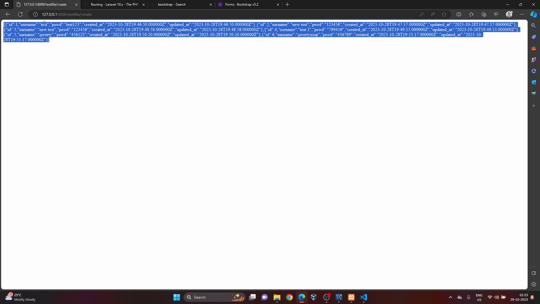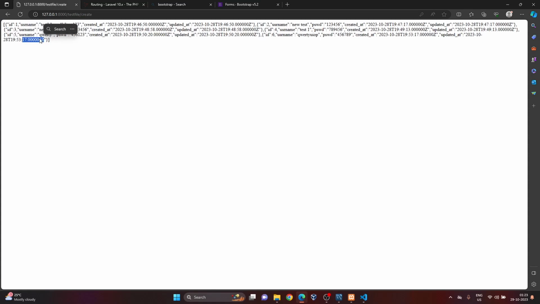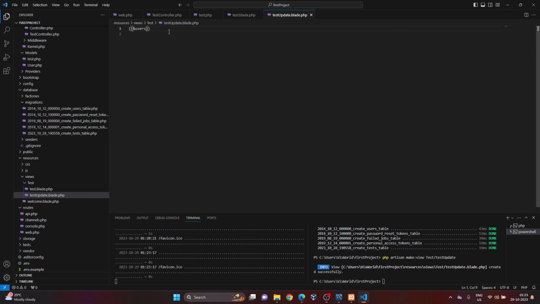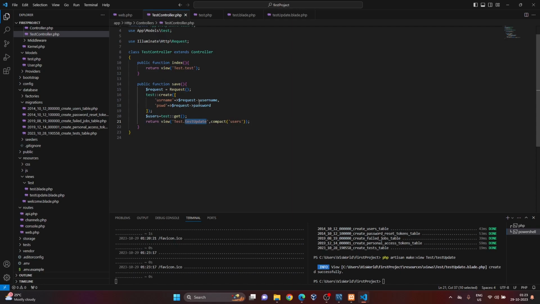As you can see, all the data I have submitted has been fetched here, but I don't want to view data like this. So how will I do that? In the test controller, the get method is fetching the data.